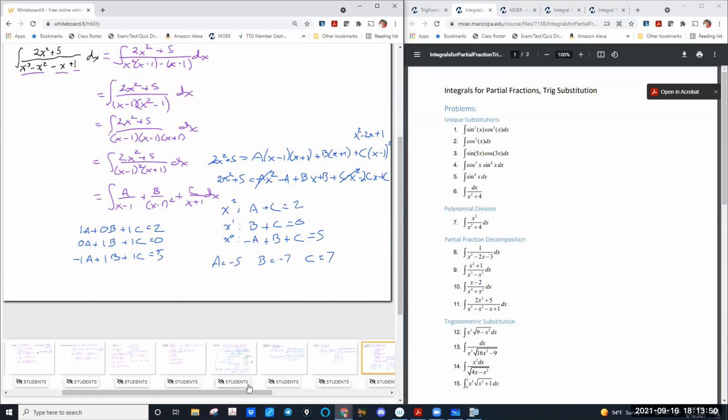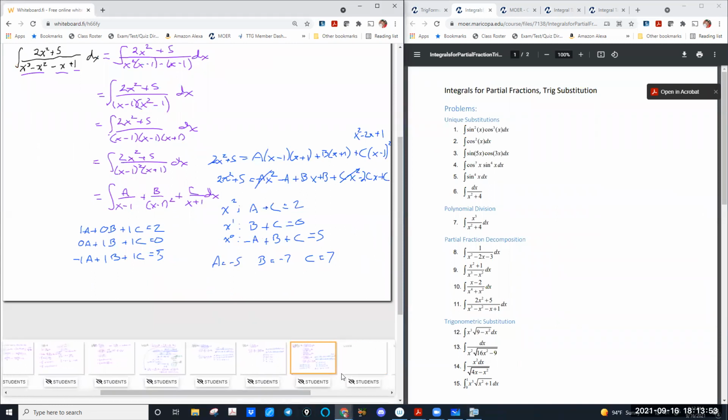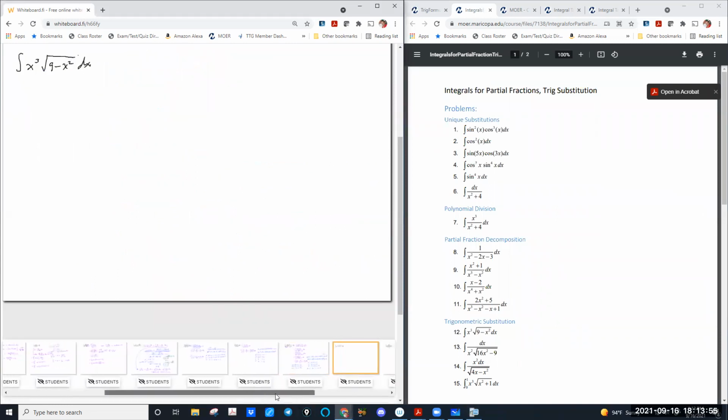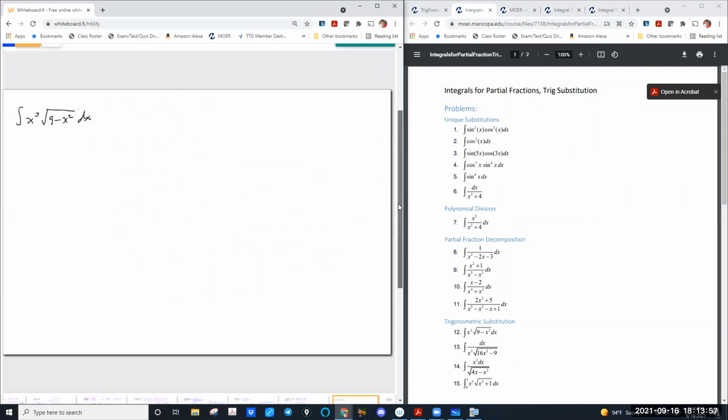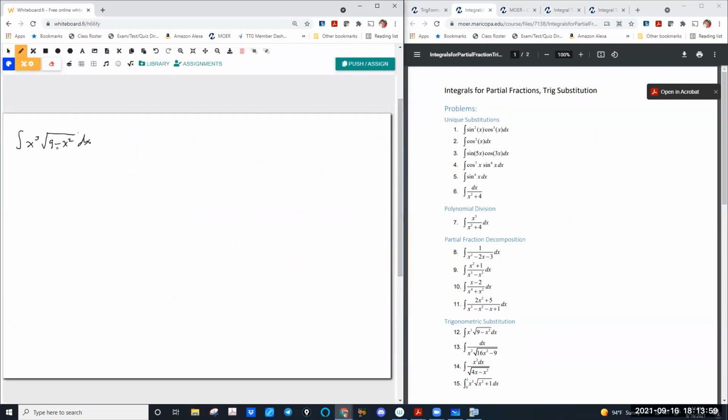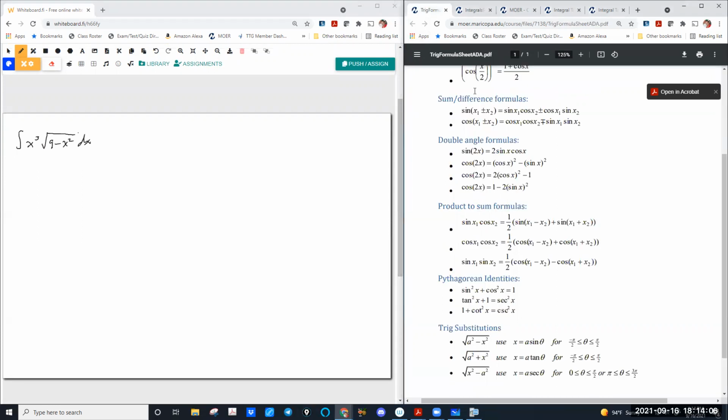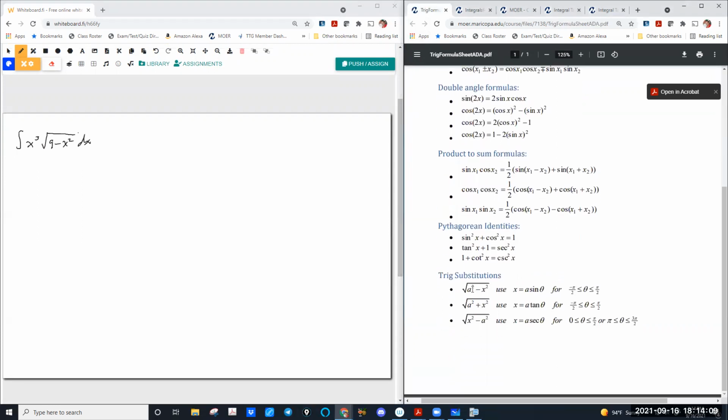All right. Next one. Let's talk about how we identify it as a trig sub first. If you see something like this, a squared minus x squared, a squared plus x squared, so on and so forth, these are on the sheet. If you see anything of these 3 forms, these are the substitutions you use. So this one we're going to do completely. The other ones, if we have whatever time we have, we're going to talk about it, right?